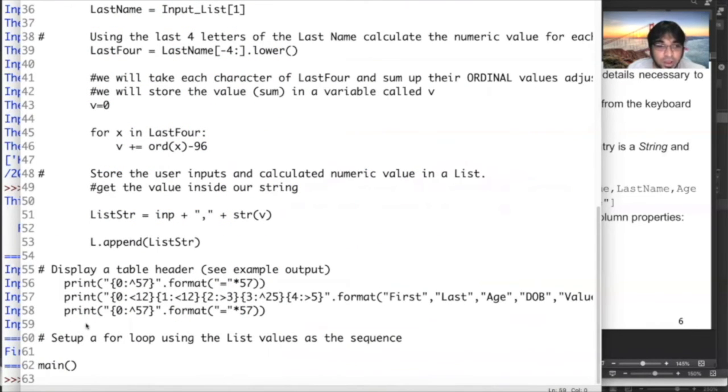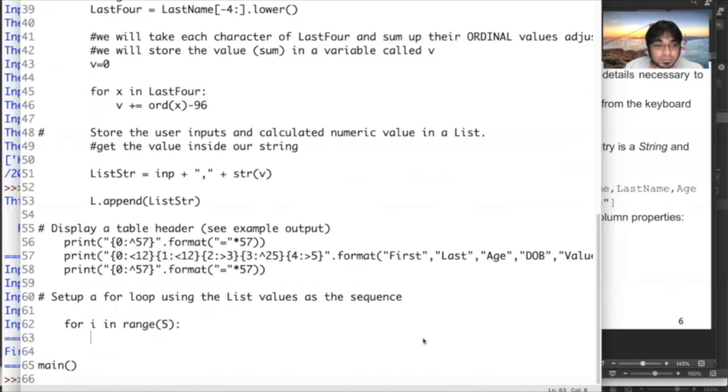Now that the headers are done, let's go ahead and make a loop using the list values as the sequence, and then we'll work our way through the formatting. So let's do for i in range 5, because we have 5 people. Now what do we do?